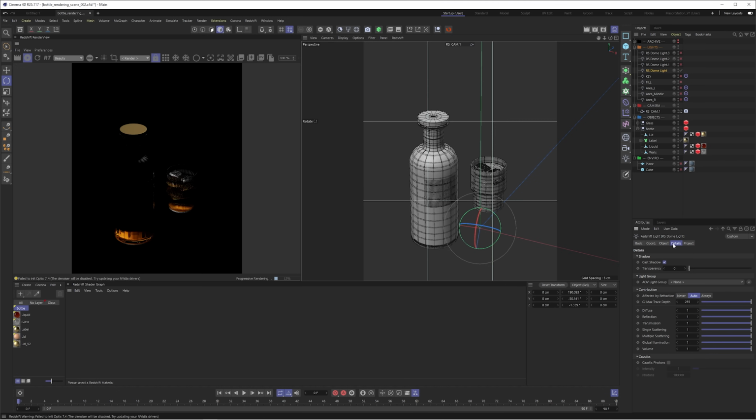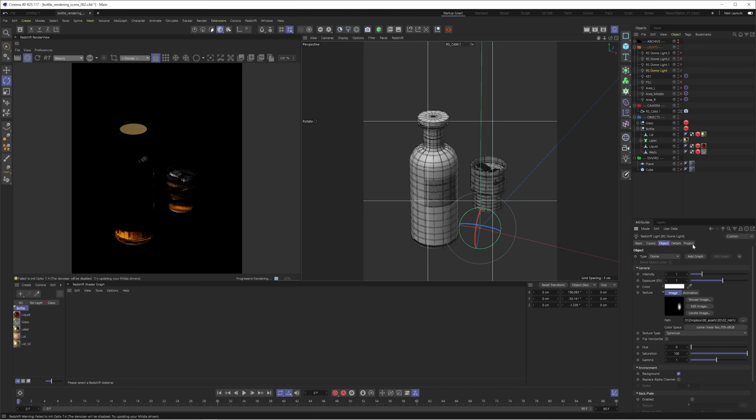The first one, for example, is giving us a nice glow at the bottom of our bottle, something which was lacking before. I encourage you to play with your HDRIs and see how it reacts to your bottle and liquid. You may get some really interesting results.